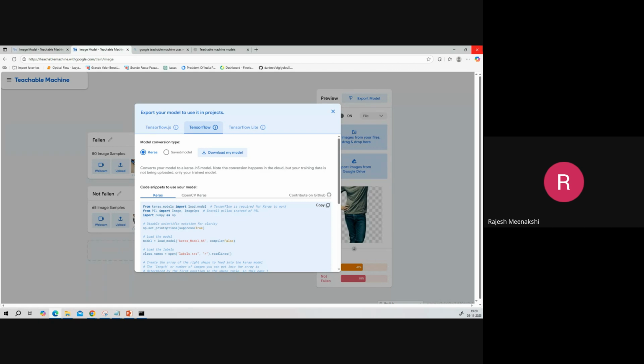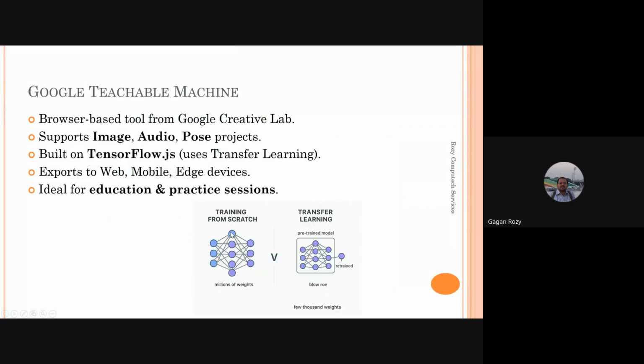So this is just an AI tool where we can build our own deep learning network to train on some small number of images. Am I correct? Yes, because that is retraining. Let me take you to the first image I showed you. This is training from scratch, which is already done by Google. You are using retraining, transfer learning, where they already know shapes, curves and all these things. You are just training for your apples, mangoes, bananas, or cat, dog, or fallen or not fallen. Now clear? Yes, sir, understood.